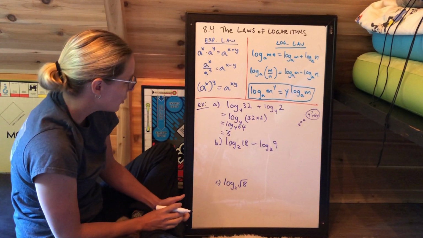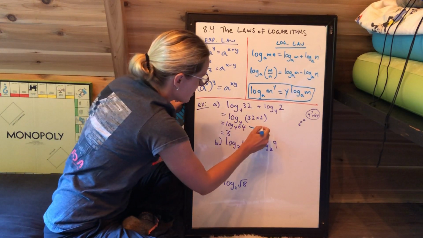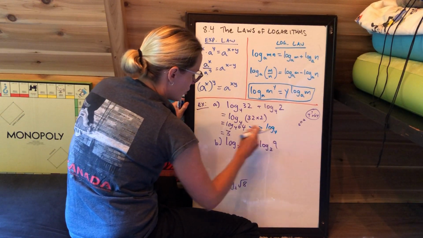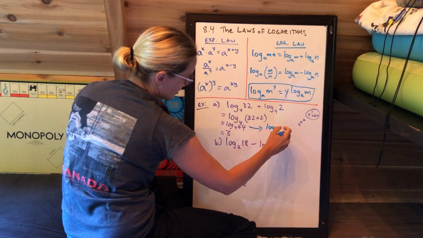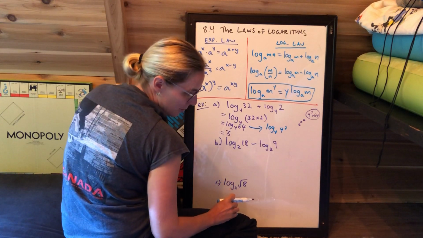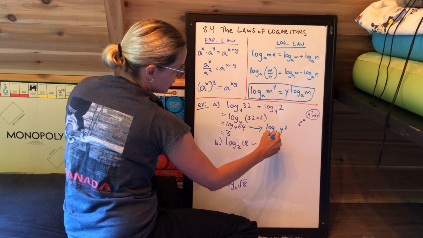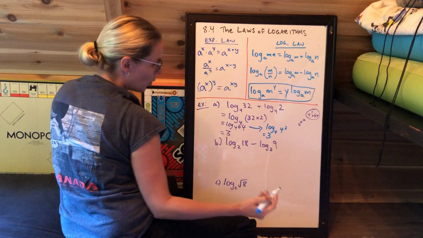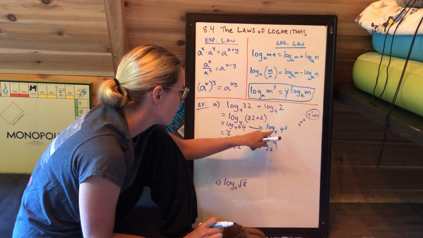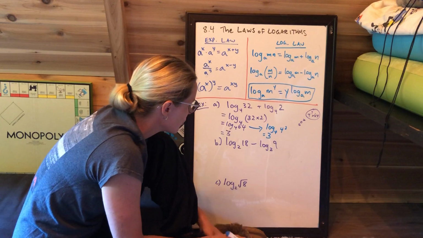Not overly difficult. Just as a way of showing you what you can do, because this is a little bit sneaky, you could rewrite this as log base 4 of 64, and 64 I can rewrite as 4 to the power of 3. Then I can use this law and bring the 3 out front, and log base 4 of 4 is obviously just a 1. So you could have gone 2 different ways. You can just solve it normally, or you can put it in exponent form, bring it down, log base 4 of 4 is 1, and you still get an answer of 3.